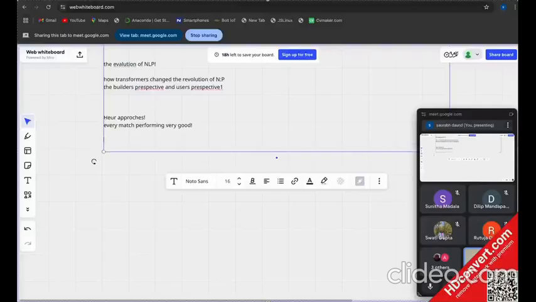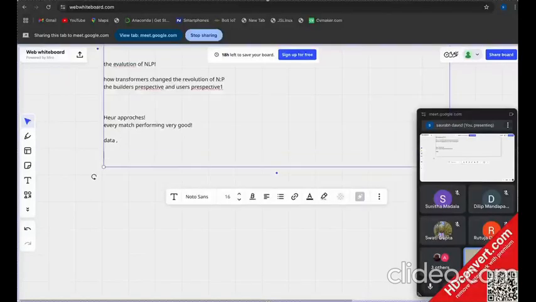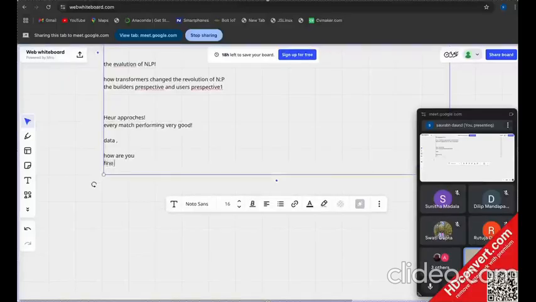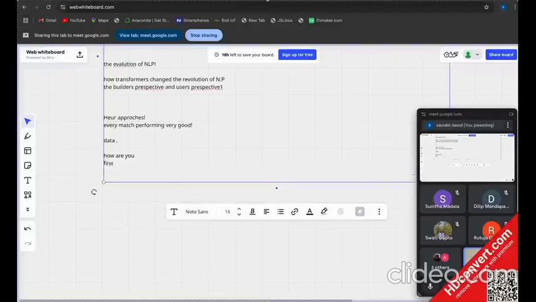People used to create these NLP applications, but the biggest problem was data. They never had data, and at that time it was not possible to process that data either. They used to have very small computers with a few MB of RAM, so handling data was really difficult. Therefore they used to create these prediction-based models. If there is a chatbot, when you ask the chatbot how are you, it will only say fine. That's it. Then again you ask, tell me what's the day today.